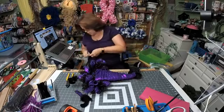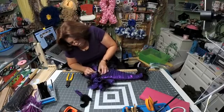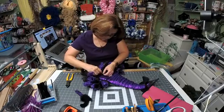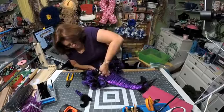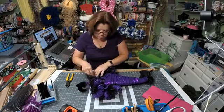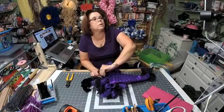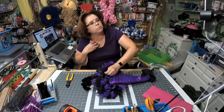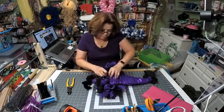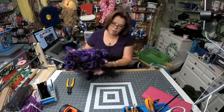And then just twist it around so it stays in place. And you can also hit this with hot glue if you want, and that'll help to lock it in place also. Okay, there's one. Where'd the other leg go? There it is. And then just take the other one and do the same thing. Okay, cut that off and wrap that around. So these legs are a little short, but that's okay. They still hang down there.